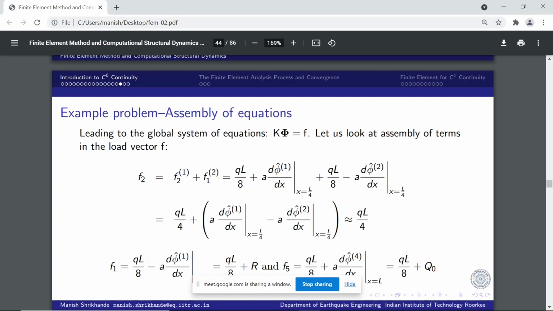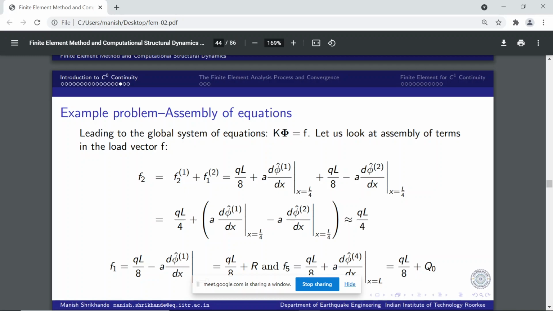So these are going to be different. Phi 2 minus phi 1 need not be equal to phi 3 minus phi 2, even if x2 minus x1 is equal to x3 minus x2. So these numerators may be different, and therefore these may not be exactly equal to 0, or these may not cancel each other. So this is what we mean by C0 continuity elements. The continuity of the first order derivative is not guaranteed. So there is going to be some difference in this first order derivative.